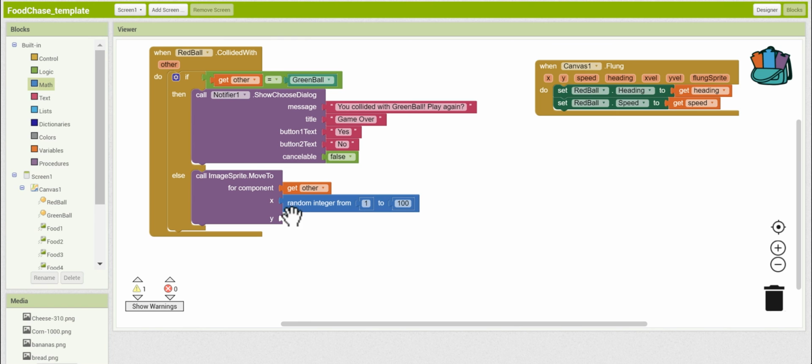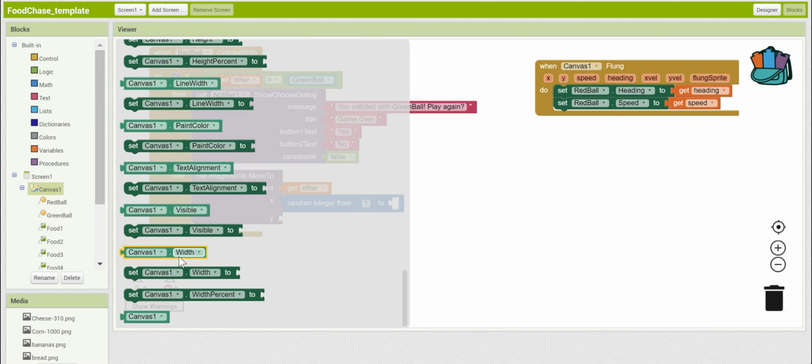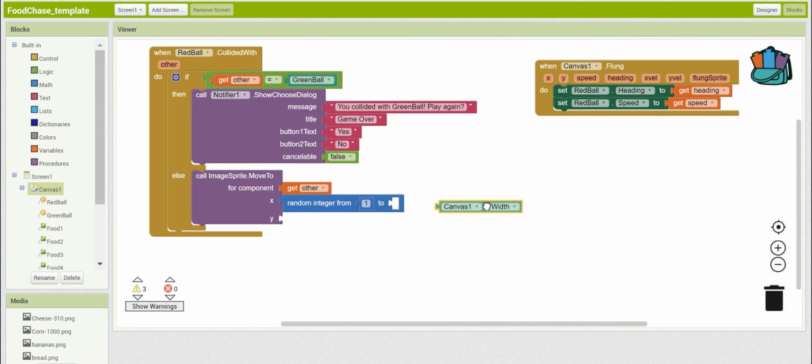Now let's think about what the X component of the image sprite could be. The X component is the horizontal position of the sprite. And it could be a very small number, it could be 1, but we want the maximum value of it to be not 100, but something close to the width of the screen. So it can't go past the width of the screen, but it's not that much less either. So you might think that all you need is just the canvas.width component. Just putting that right in here.